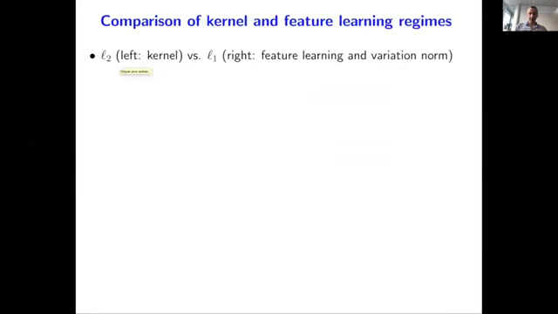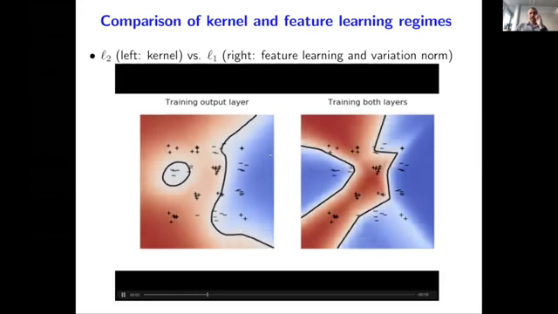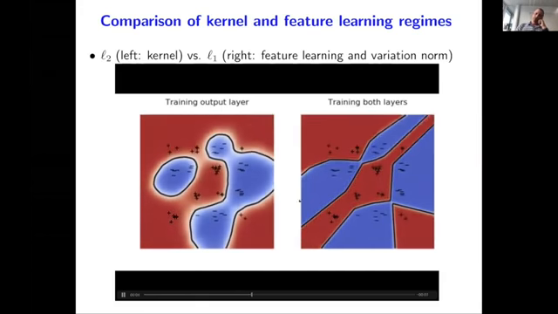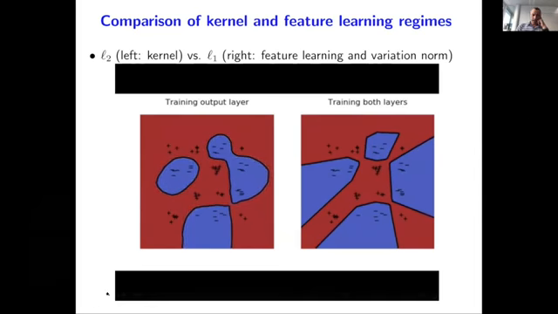And then the final big one, comparing L1 and L2. On the left, this is L2, smooth functions. On the right, this is potentially non-smooth functions. And you see happening at the end, when you learn, you end up with a non-smooth function on the right. And on the left it's a kernel method, hence you get smooth functions. This was the video. I won't show the other ones, but sorry about that.